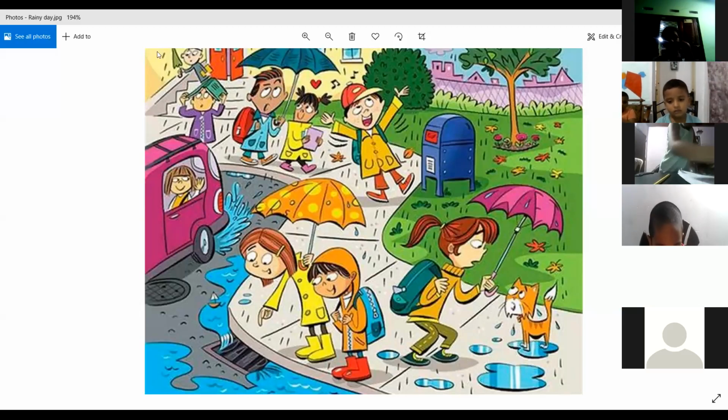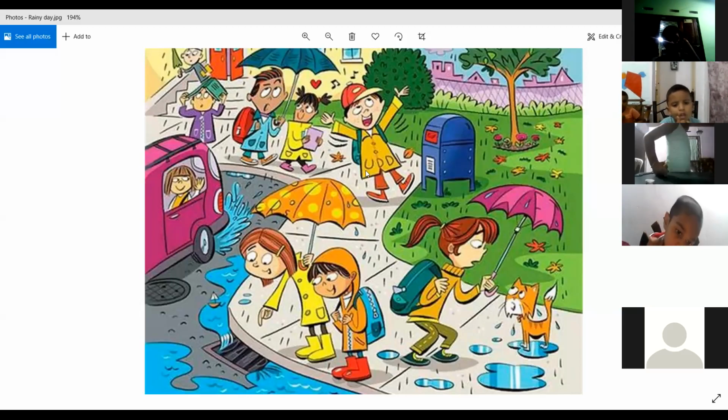And what else can we see? There is a wet cat. There is a wet cat. Okay, and children are wearing raincoats. Me ban babala okkoma wage raincoat dandagena innawa neida? This baby is wearing a raincoat.